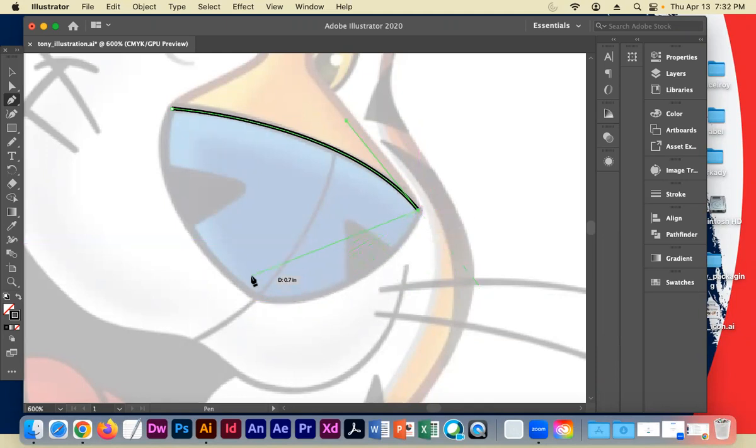Now look at the difference. Now I can be much more accurate with how I create the next line. So now I know that this nose has a crease. It has a crease right through the middle. So I want to put the next node right in the middle of my line where that crease is, because now I know if I click and drag, I could probably do a pretty good job of creating the curve for this line that follows kind of the middle of that shape. So I'm going to let go, and there it is.